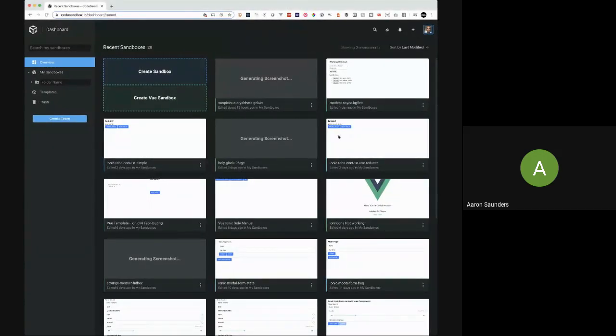Okay, can you guys see my Code Sandbox? Yeah, I can see it.